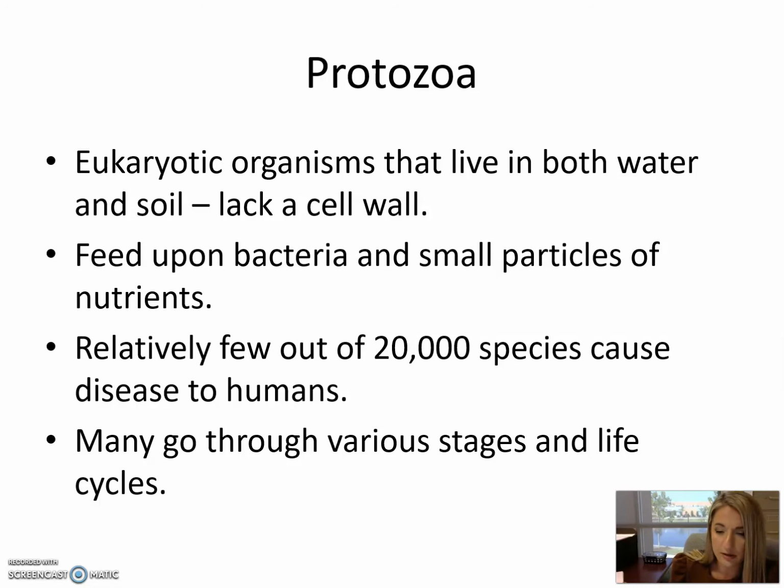They are considered other feeders. They live and feed off of other living things in order to obtain carbon and energy. There's relatively few species that cause disease in humans, although we will talk about several species today and elaborate on more species throughout the course of the semester. One thing I definitely want to make sure that you understand is that protozoa can exist in various different stages and go through a cycle. And this is going to sound very familiar to what we talked about with bacteria when I start covering this.